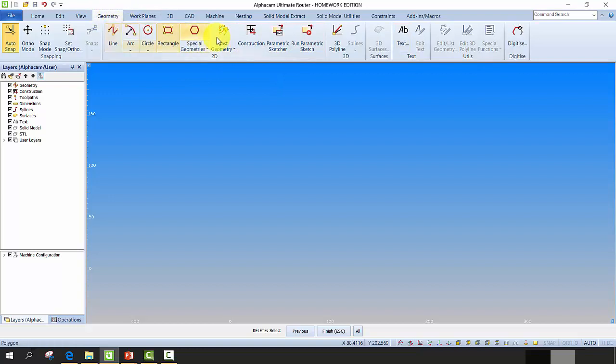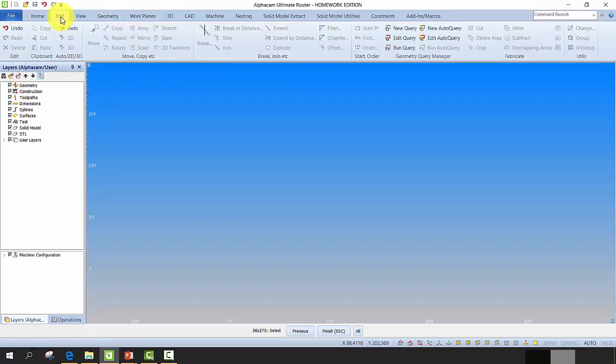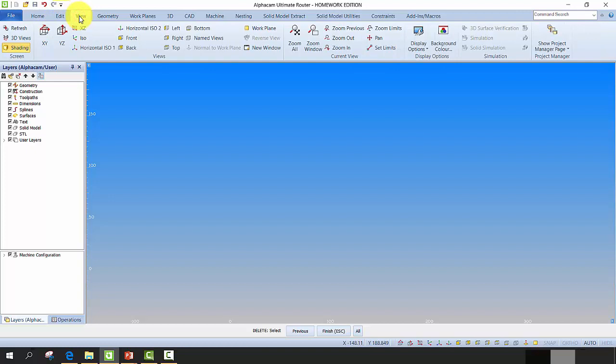Usually if you want to edit any of these geometries in some way, you go to the Edit tab, and the only reason for activating the Edit tab is when you already have something to edit. So in our case, because I asked you to delete everything, there's nothing there to edit, so pretty much all of these edit commands are grayed out at the moment. So anytime you want to change something in any way at all in the graphics window, you typically go to the Edit tab.